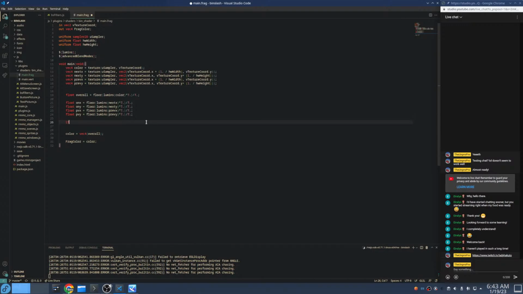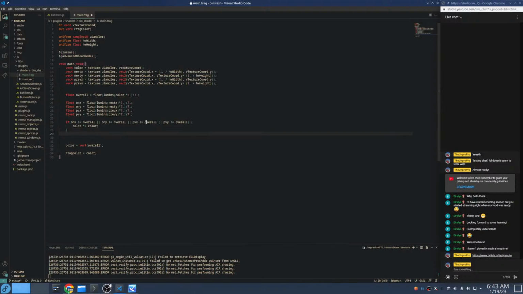Alright, so we'll say if ONX is not equal to overall, or ONY is not equal to overall, or PVX is not equal to overall, or PVY is not equal to overall, then color times equals color, just to multiply itself.